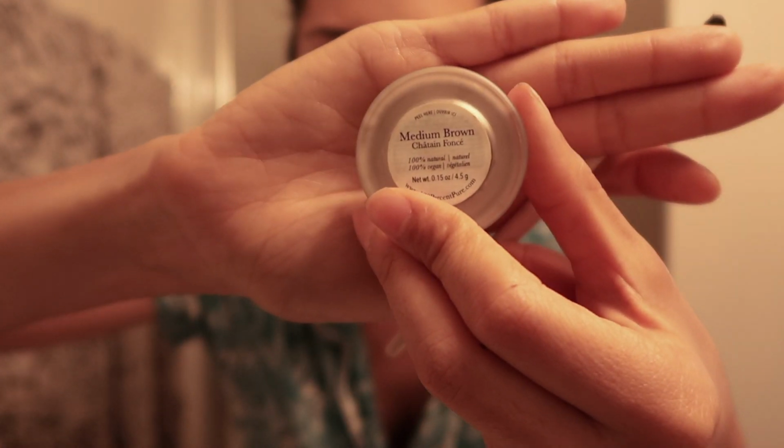Now that I have done all of my face powdering stuff, I'm going to do my brows. So the first thing I do is I just brush them out. And then this is my little angled brush that I use for my brows. I believe it's by Sonia Kashuk, which is a brand at Target. And then I'm going in with my 100% pure medium brown.